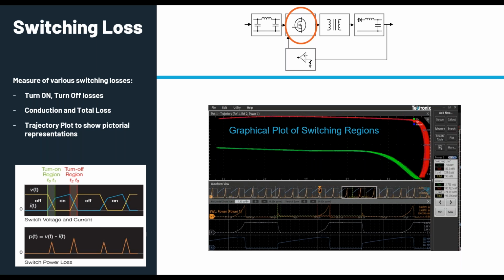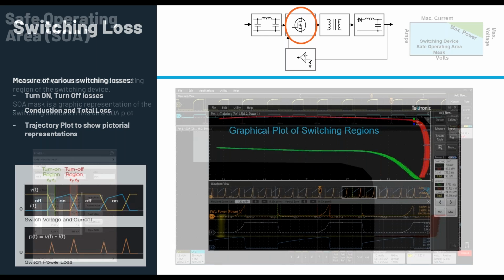So why do you need to measure switching characteristics? Basically, you have to achieve higher efficiencies, especially as today's designs need more than 90%, or close to 100%, is what they are looking at. So that's where we need to properly measure the switching losses and characterize them. And you can also reduce heat generation. By looking at how much the loss is, that will help us design the circuit such that it reduces heat generation, and we also don't need bigger heat sinks to dissipate that heat.